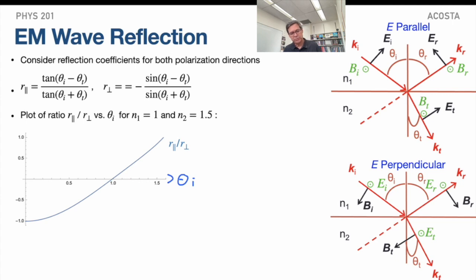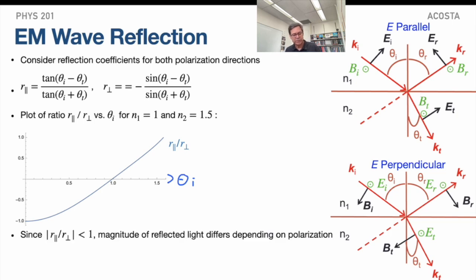That ratio is not equal to 1, meaning the reflection ratio, the magnitude differs. So we have less, say, of R parallel versus R perpendicular when I reflect. So once you reflect off of the surface between two dielectrics, you have now adjusted the polarization, or at least the reflection coefficient, put another way, depends on the polarization. How much of it is, say, parallel to the reflection plane and how much is perpendicular, because that ratio is not a constant 1. And you can also see it's negative down here. You get that inverse for a certain range.